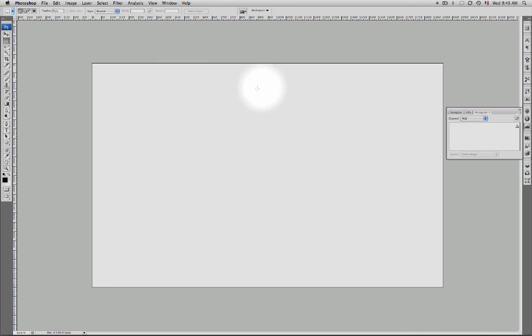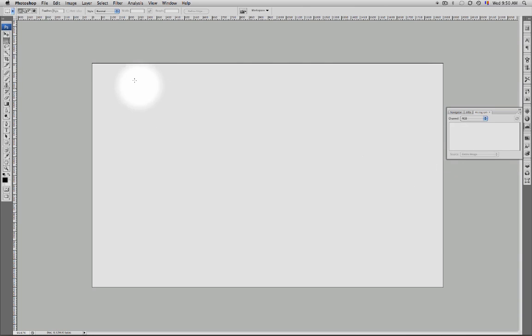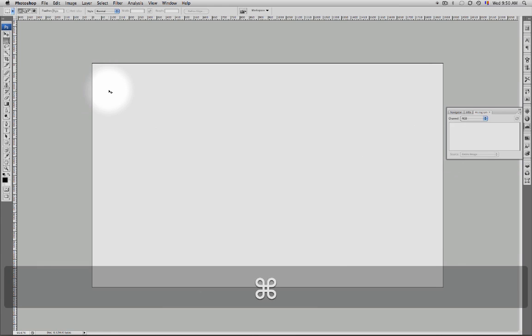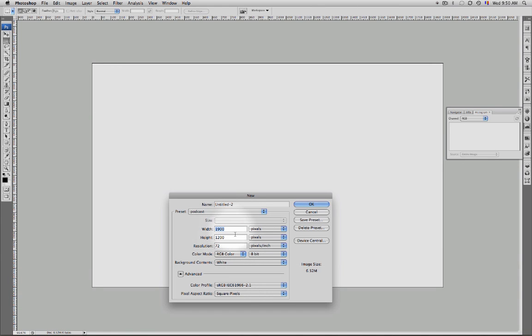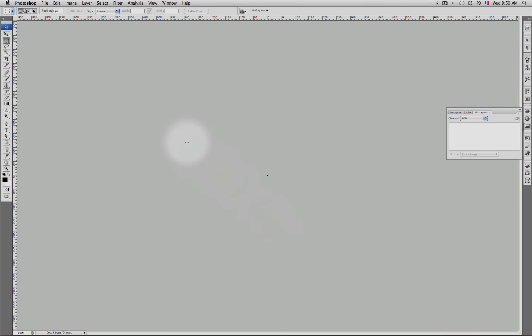And now let's say that I have a blank white page. Clearly you can see that all my pixels are at the white point. And now let's make a small picture, like 2 pixels with 1 pixel with white background.